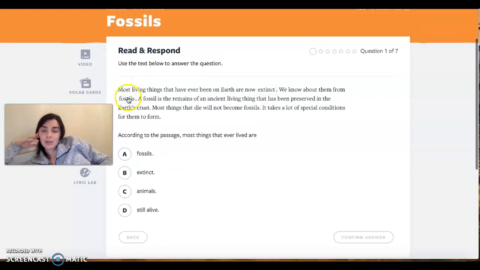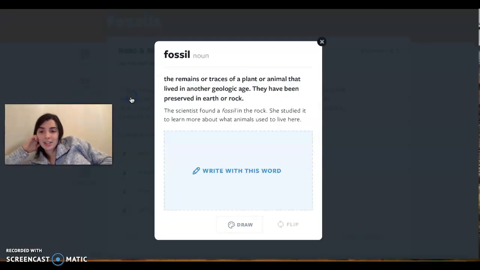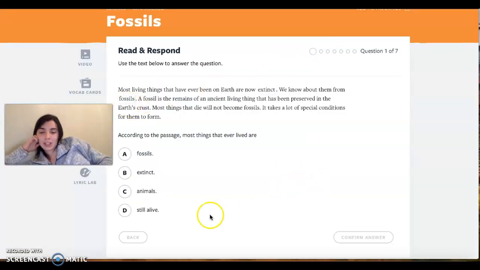And you're just going to read these passages. Our vocab words, if you click on them in the passage, it'll pop up and tell you what it means if you forgot, and actually it will show you your vocab card that you made. So that's cool, I think. If you made a vocab card, you can see your own if you click on it. So read and then answer the question. And then when you're done with that, that's all you have to do today.